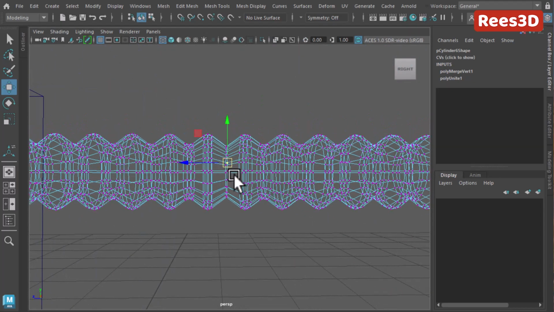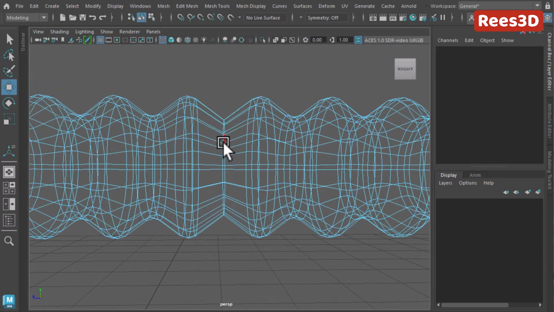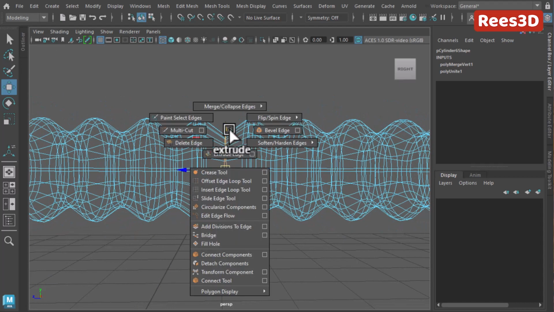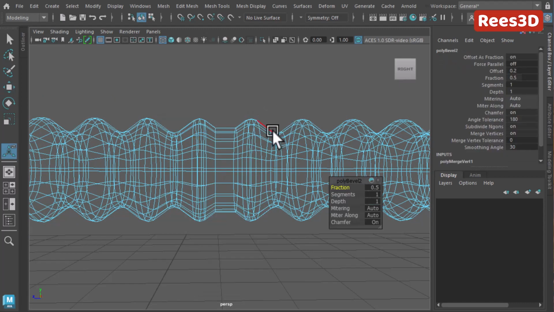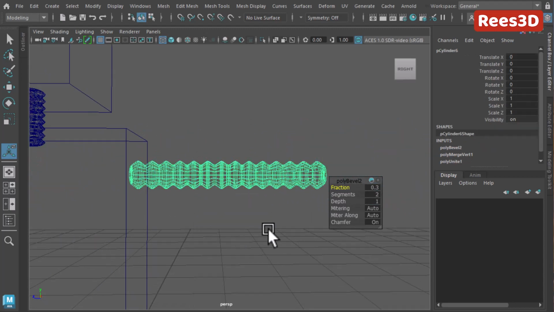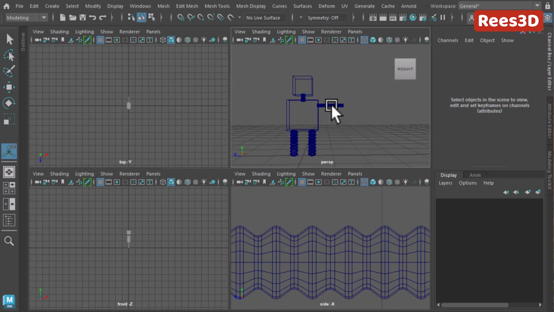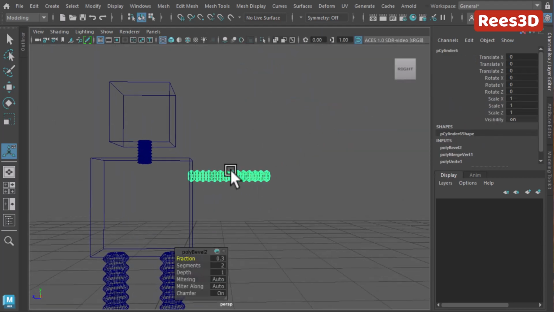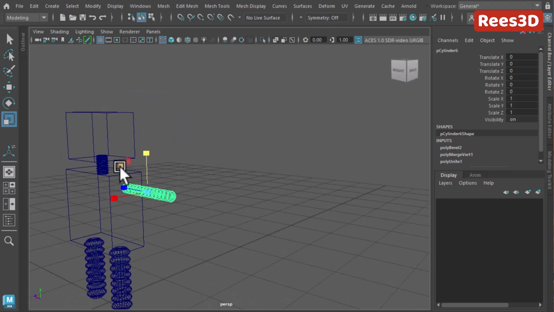If you had done it rightly, no problem. I have not beveled this center area. If you want, you can just leave it like this. This could be the middle area where it's connecting. But if you don't want, you can use the same value and add one or two segments. One segment, I guess. Maybe 0.3 should be fine. So now it looks perfectly fine. So that's one hand. Now if you think it's too small, maybe I can scale it out a little bit.